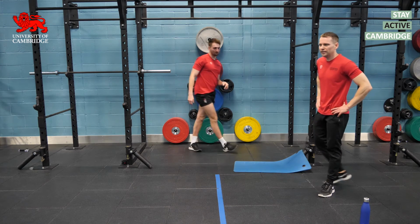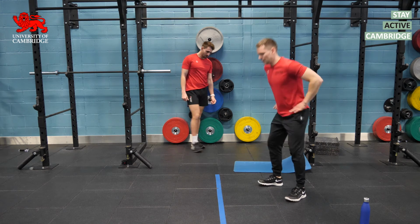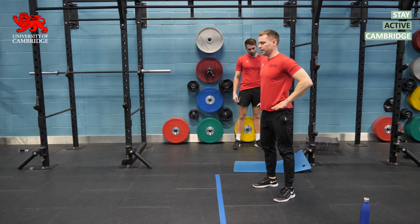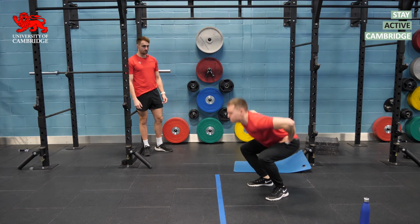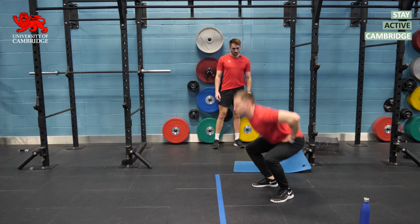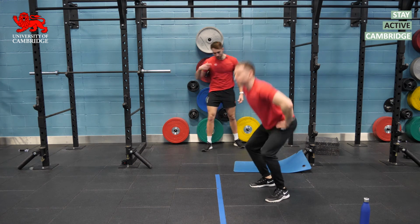Right, let's get it when you're ready. All right, so 5 jumps, high as you can. 1, good. 2, come on. 3, good. 4, one more. 5, good. Then straight into those speed squats.